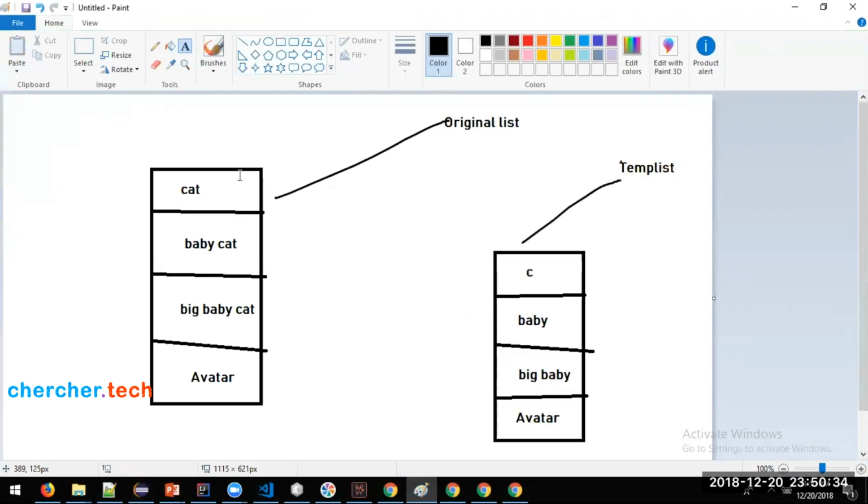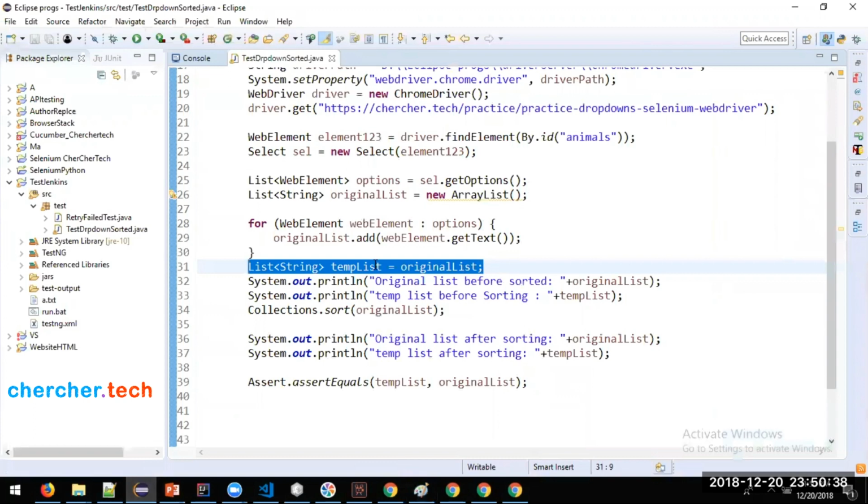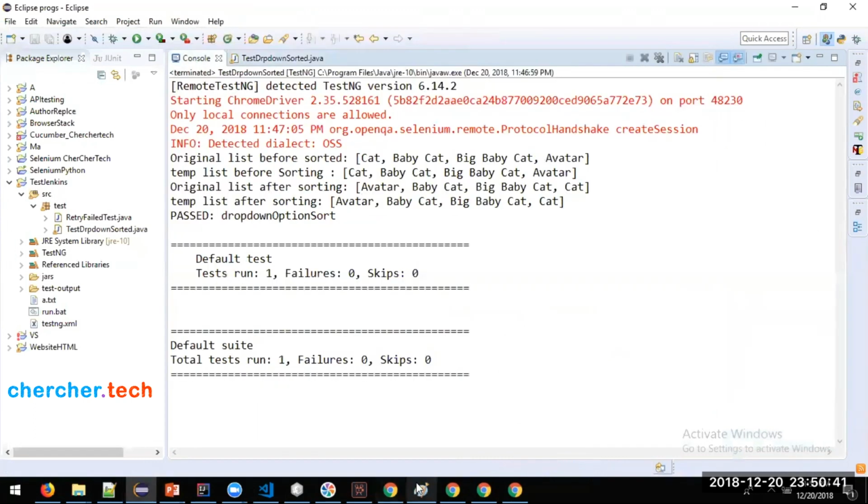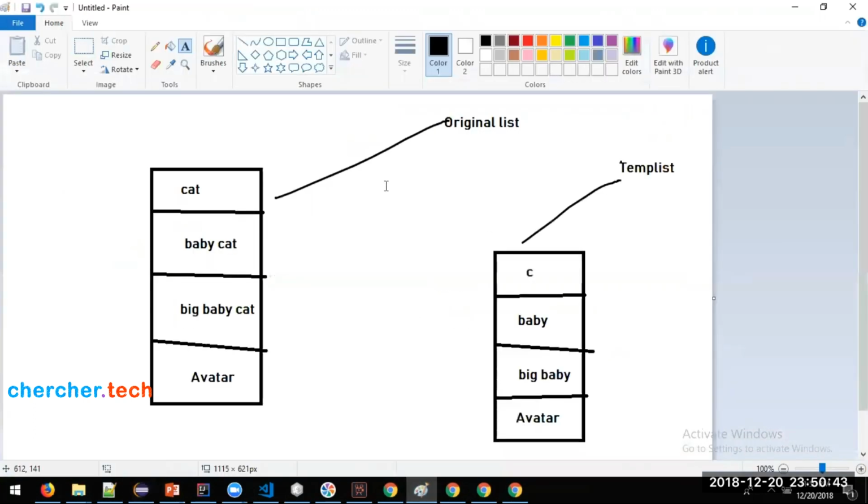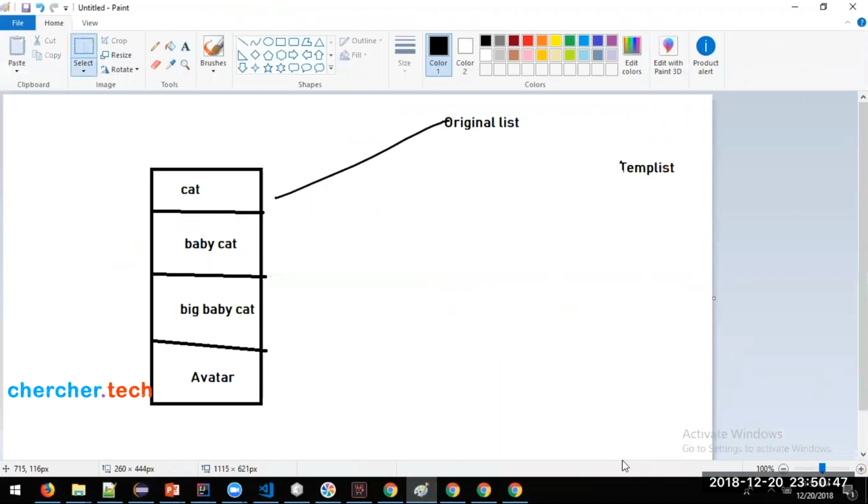But actually it never creates two lists. The moment you assign the original list into a temporary list, without creating another list, it directly points to the already existing original list.